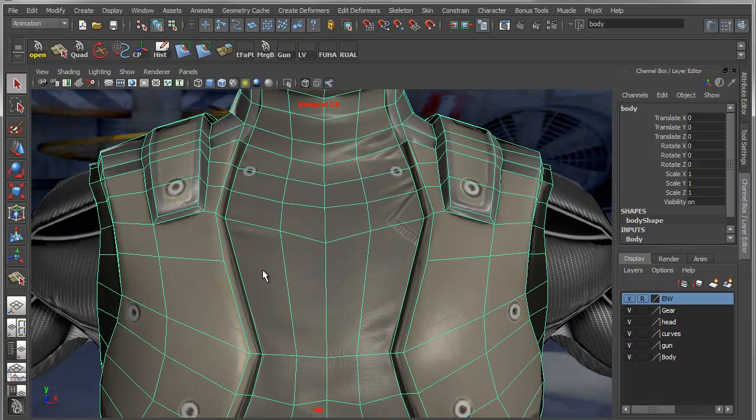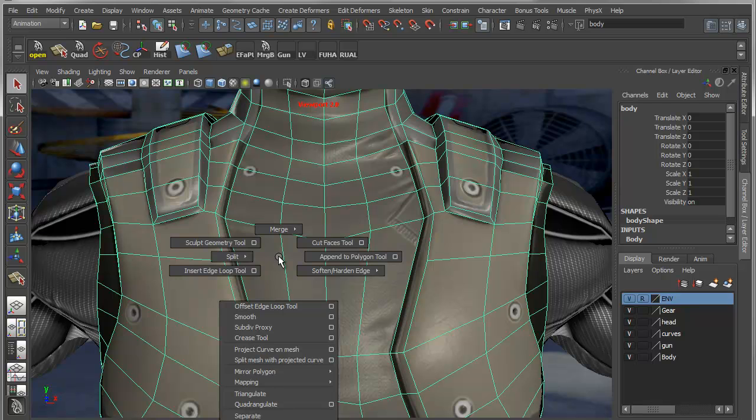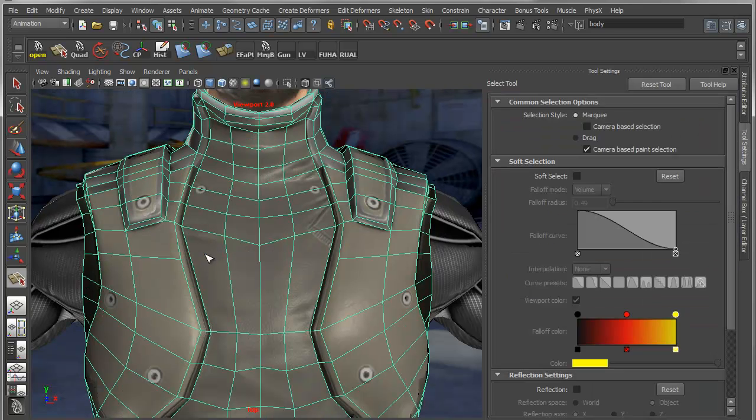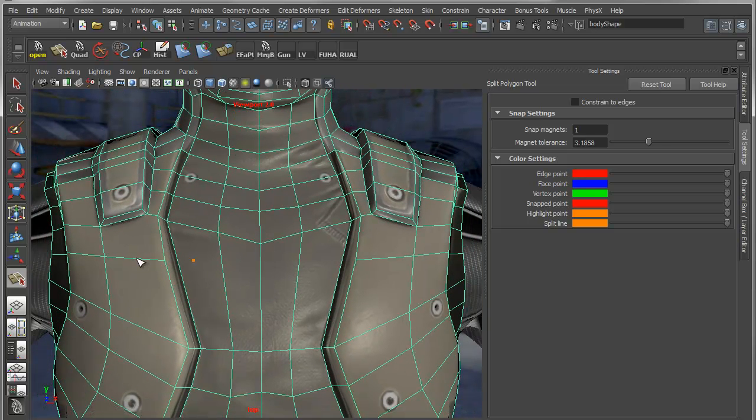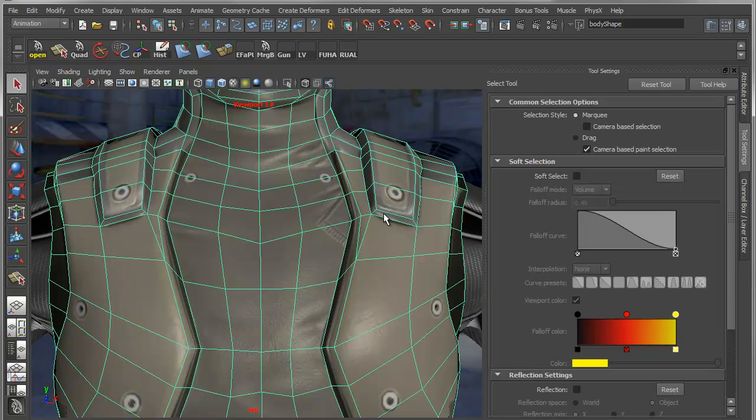So let's pull in here and we'll talk about one of the newer specific features. I'm going to go into the new interactive split tool. And what this tool allows you to do is basically preview the split of your polygon object. So it replaces the old split tool, and it allows us to click on various points, whether they're existing vertices or midpoints of an edge, spanning across existing edges and or faces, and then ultimately ending at the desired location, and we get a preview of what that's going to look like. Then we hit enter and it will actually create that detail.